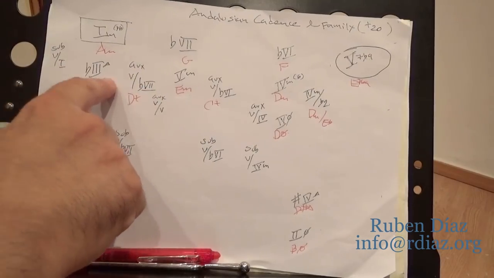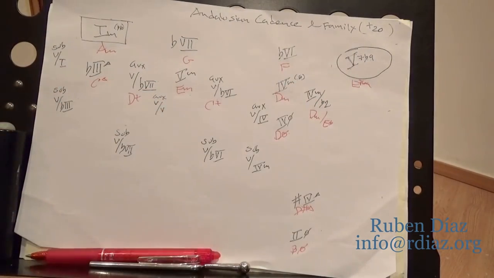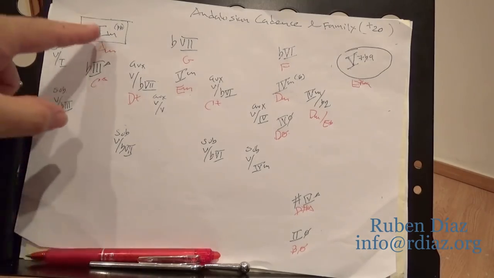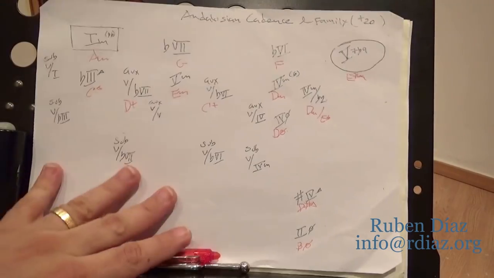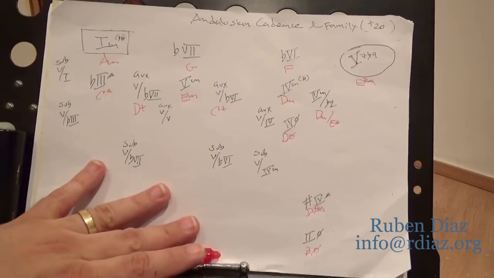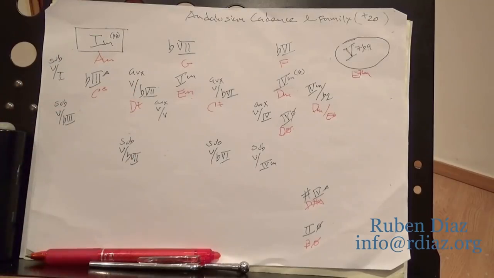Another way will be like this, and then up to the 5th, 7th, flat 9, that will sound this way. Will be like this. Right? So, plenty of options. We could do this, and then go here, then we could do this and that. That is up to the composer, right? That's why this is important, because the ingredients are all summarized here. And then it's up to the composer, the arranger, to decide what he thinks sounds better in any given case.